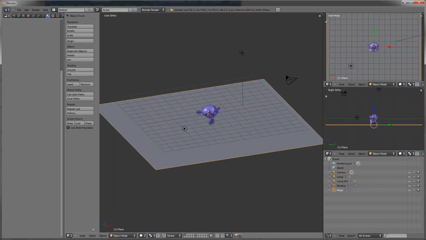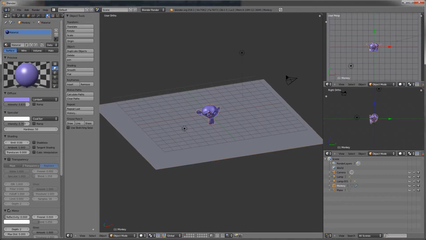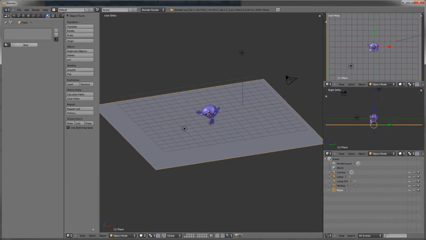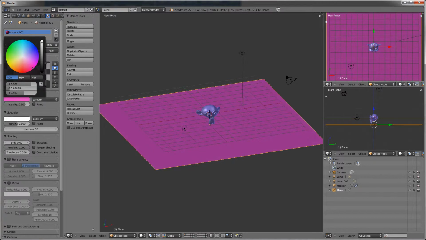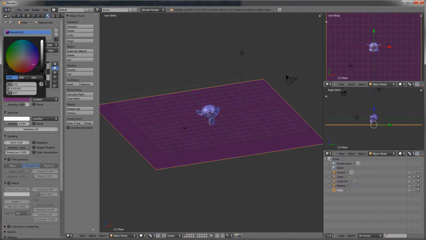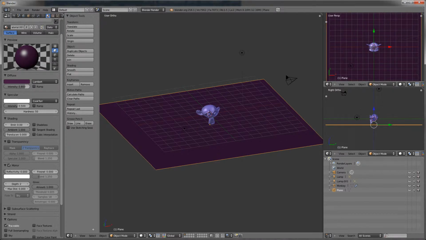Now I'll add a material for this particular mesh. Click new. I'll make it kind of a reddish. That looks terrible. Now I will turn on mirroring in this particular case, turn on reflection itself, and you can see that the sphere is actually reflecting the wall.